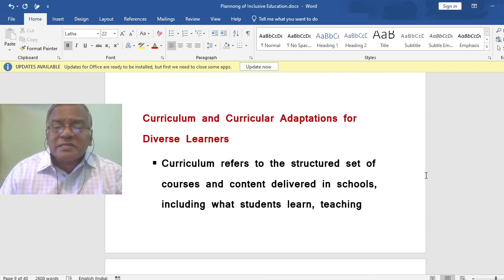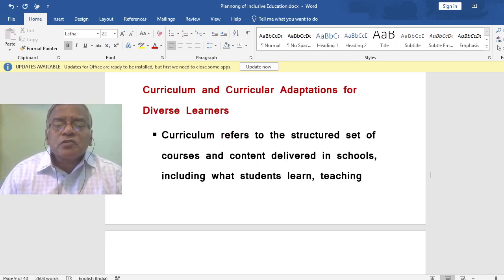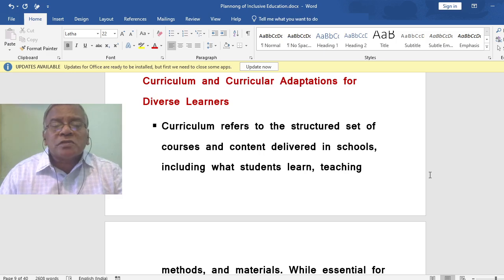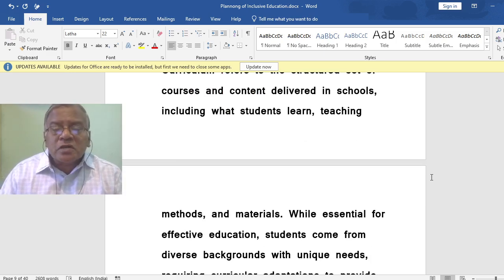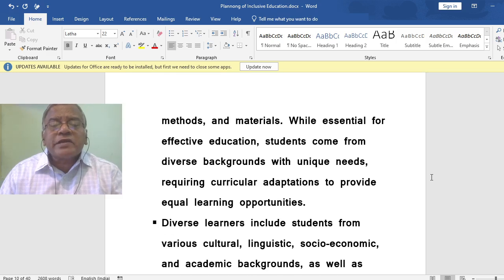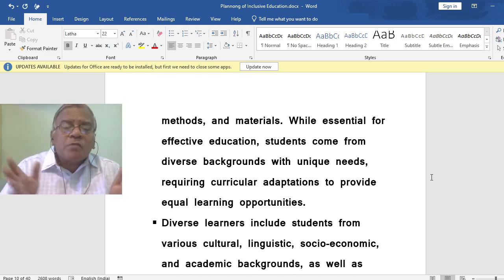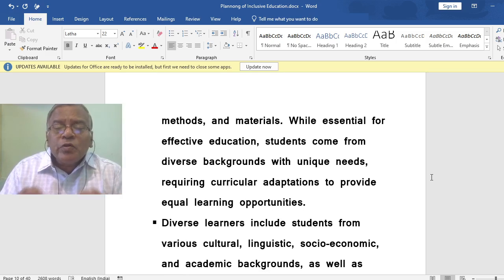So the second area which we are going to discuss is on curriculum and curricular adaptations for diverse learners. Curriculum refers to the structured set of courses and content delivered in schools, including what students learn, teaching methods and materials. While essential for effective education, students come from diverse backgrounds with unique needs requiring curricular adaptations to provide equal learning opportunities.